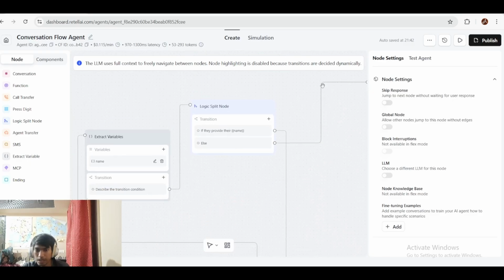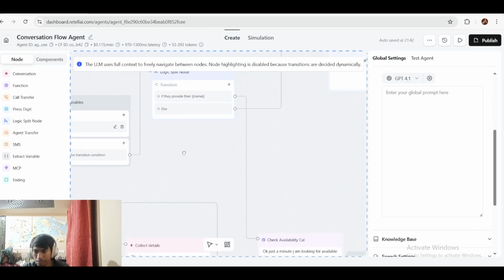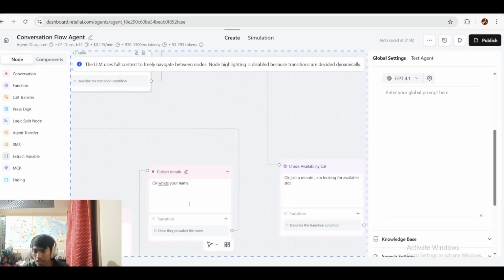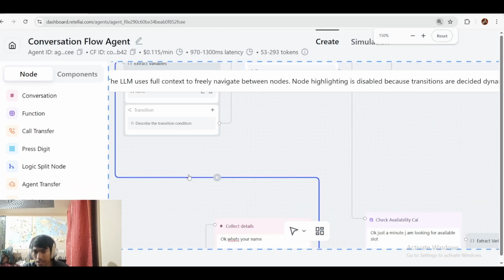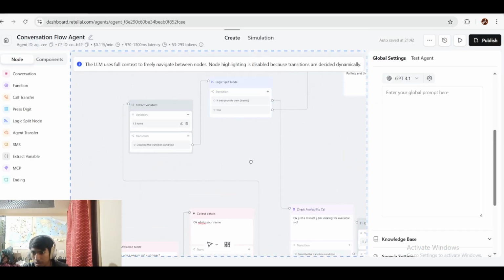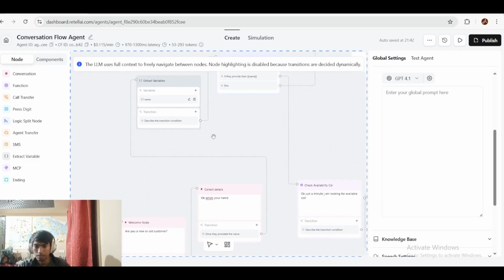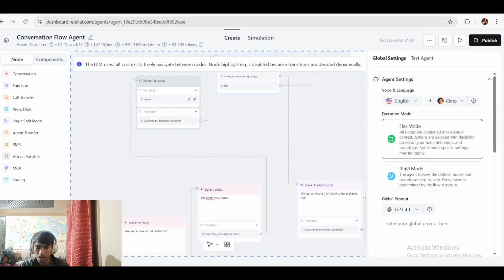We can set up in the global prompt, if they do not provide their name, then we can do this and that. You can define that path, and even if we do not have that path here for when they do not provide a name, it can still move to the next node without that path. That's why flex mode works very well for real-life AI voice agents.